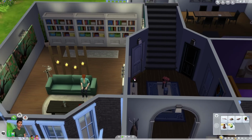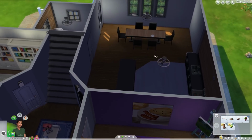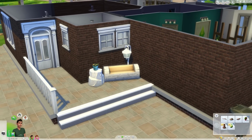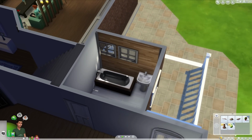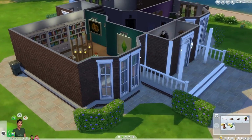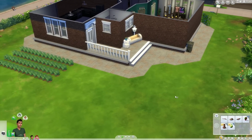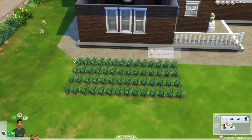Anyway. With that said, I updated this little space. I didn't do anything in here or in here. I did, however, add a little bit of something just out here, because I thought this looked really nice. This area didn't have much going for it. I also changed the windows in the bathroom so they were smaller and higher up, and you have some nice windows above the bath, which I thought looked really nice. And I think that's pretty much all I did. Oh, I deleted the strawberry bushes that we had over here, and I planted a bunch more of these and may have harvested a bunch of them.